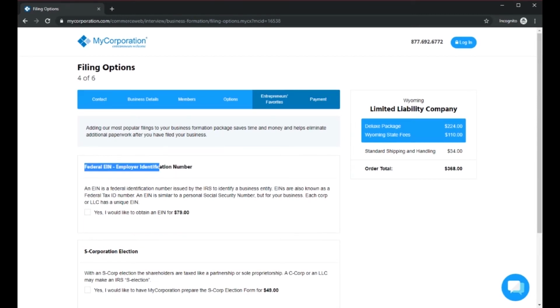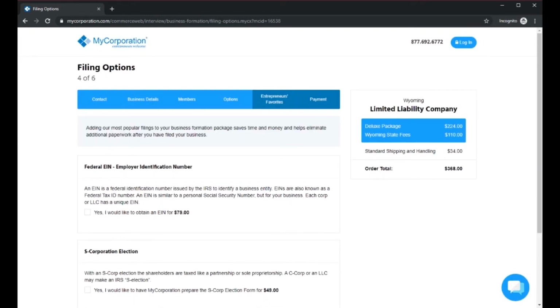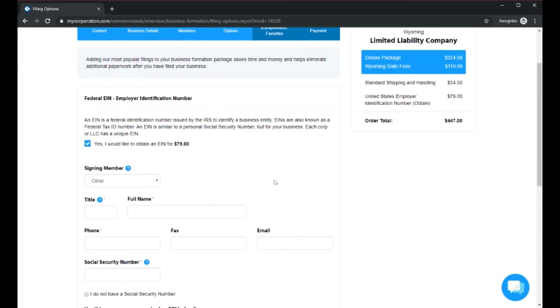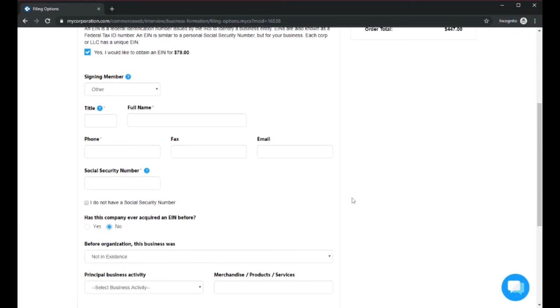And a federal employer identification number. You need one of these. Sometimes I've had students say, hey, I tried to go to the IRS by myself and it wouldn't work. They wouldn't give me one. It was blocked for something. So I usually just click yes to that, because I want to make sure that I'm actually paying for the EIN through this company to actually get me the EIN number. The EIN is the employer identification number. You definitely need that. It's like your social security number that keeps track of your credit. So you definitely want to do that. Fill in all this information right here.